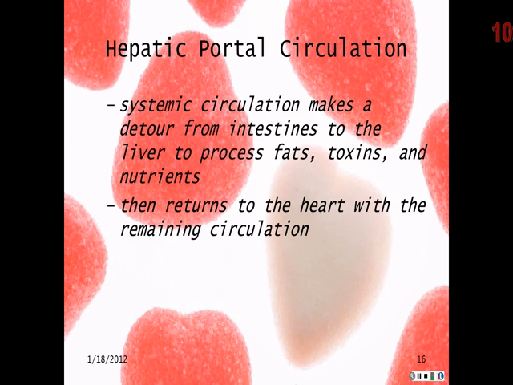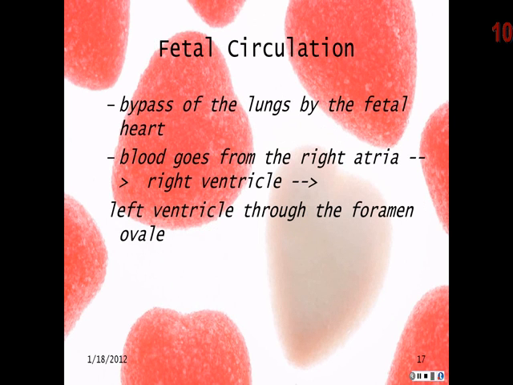Most nutrients will enter this way, but the large dietary fats we consume are actually absorbed into the lacteals, into the lymph, and bypass the hepatic portal circulation. This does not join the general circulation again until the materials are brought back to the heart. In the fetal circulation, the flow from the right ventricle is diverted to the left ventricle via the foramen ovale. This allows blood flow to bypass the lungs prior to birth, as the baby receives oxygen from the umbilical cord at this point.